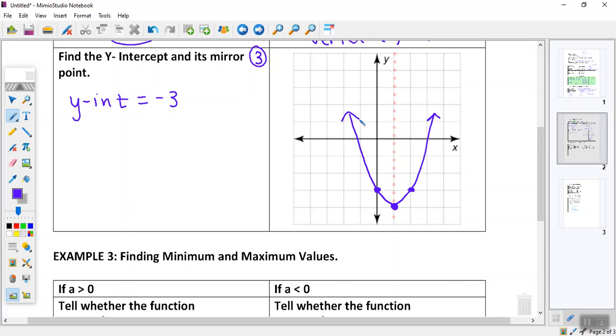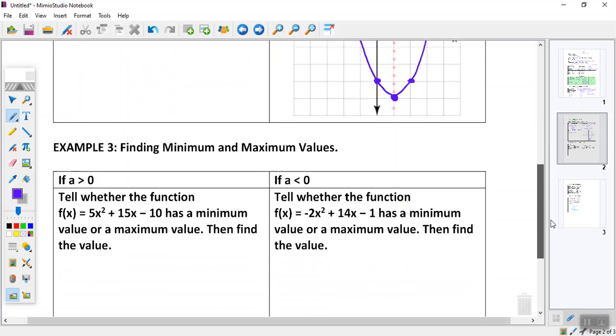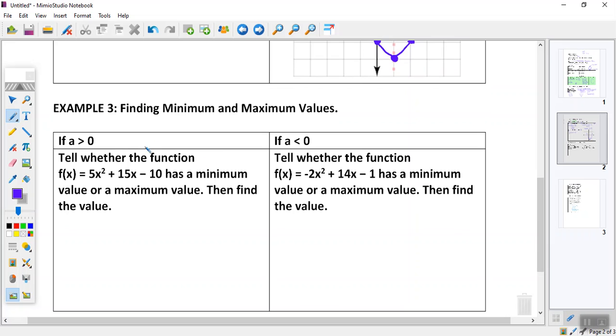Okay, let's talk about what's going on here. There's another concept that we need to talk about here, in example number 3. Guys, example 2 there. How many of you are like, I think I can follow this order here and make this work? You guys okay with it? Okay. Well, all right, let's take a look at this next one then. I like this a lot, and I'm going to make this as simple as I can for you. It says finding what and what, kids?